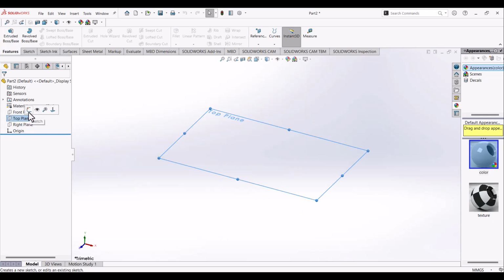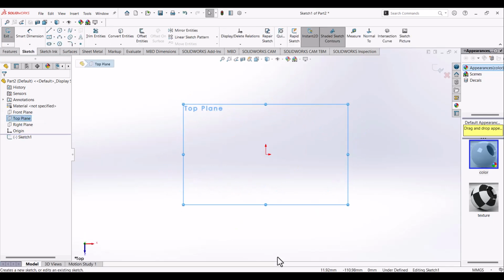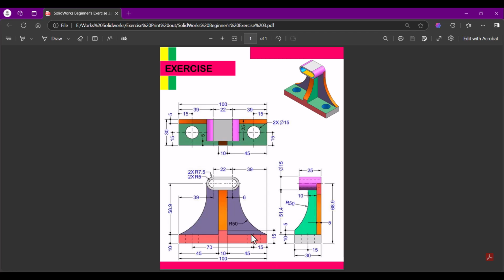Select top plane, sketch. You could see this rectangular base is 100 by the width, and the other side is 30, so 100 by 30, and an extrusion of 10.